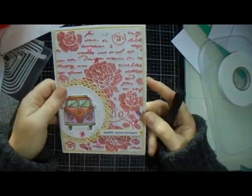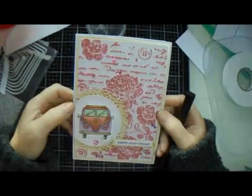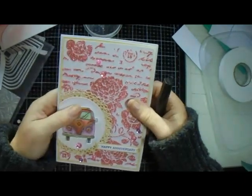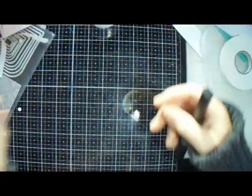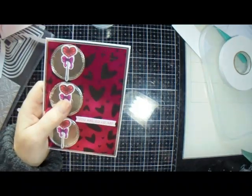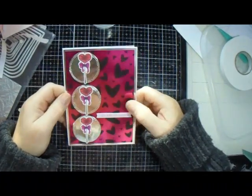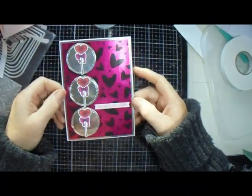I really like this one. This one's awesome. I've added some glossy accents to my camper van. This is so tactile. You know, this would be something that would be good for someone who has sight problems. I have a friend who's basically blind, but that would be good for her. So I found these already done as well, so I just added some silver card in the sentiment.